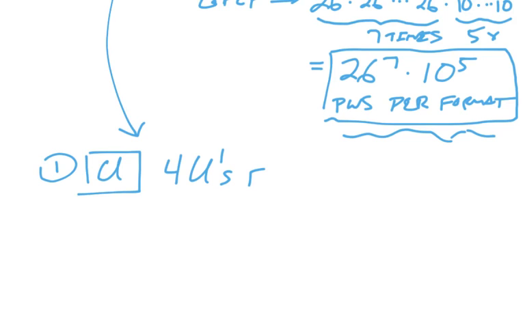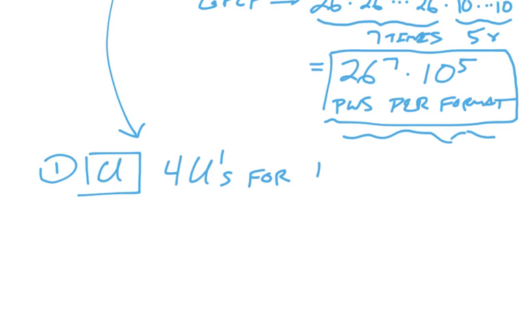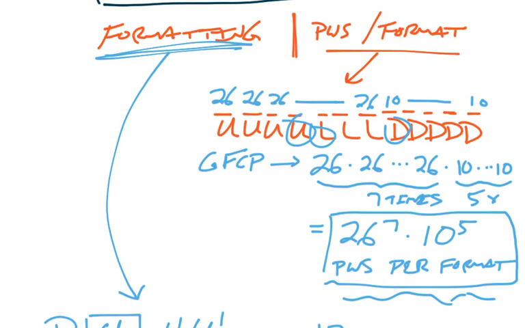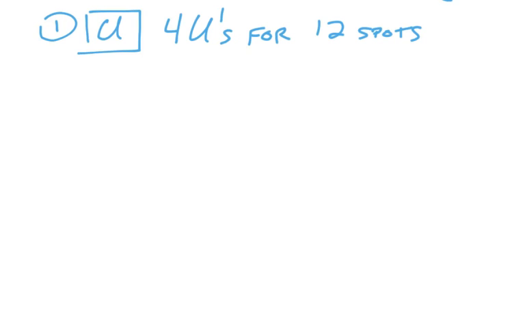And we have 4 U's that need to go into, how many total spots did I say? 4, 7 plus 5 is 12. 12 possible spots that the U's can go into. Right, in this format that I drew right here, I just happen to put the 4 U's all at the beginning, spots 1, 2, 3, and 4. But they don't have to be in spots 1, 2, 3, and 4. They could be in spots 2, 6, 7, and 11, right? They don't have to be all in a row. So we've got 4 U's that are going to go into 12 possible positions.